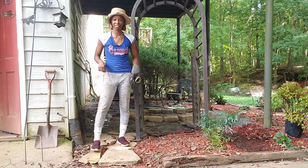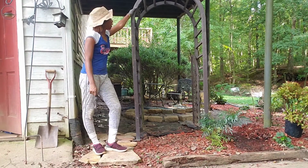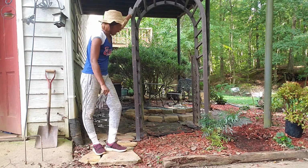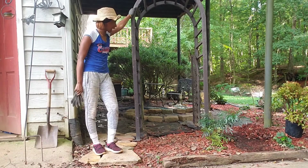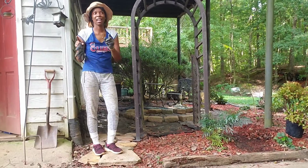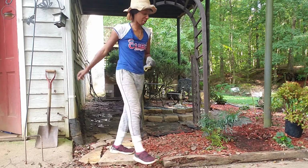I am dirty because I've gotten a head start. I got this here for $60 with some free stone and some free rocks. So I'm about to add some character to this space. Now, I also got what I'm about to show you for how much? $30, you all. So let me check out what I'm going to add right here.